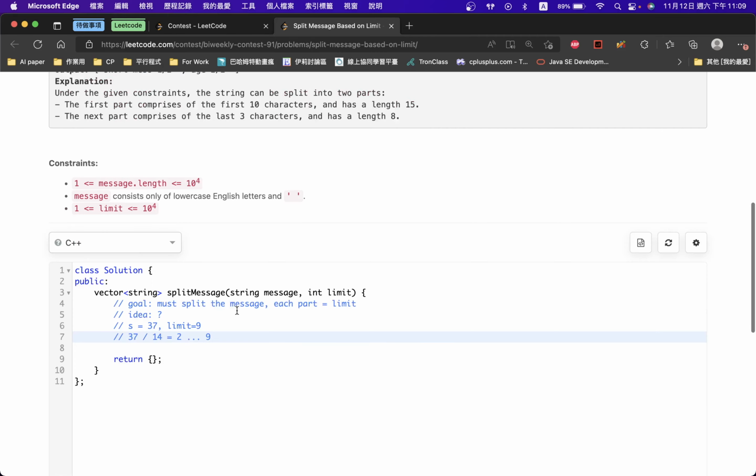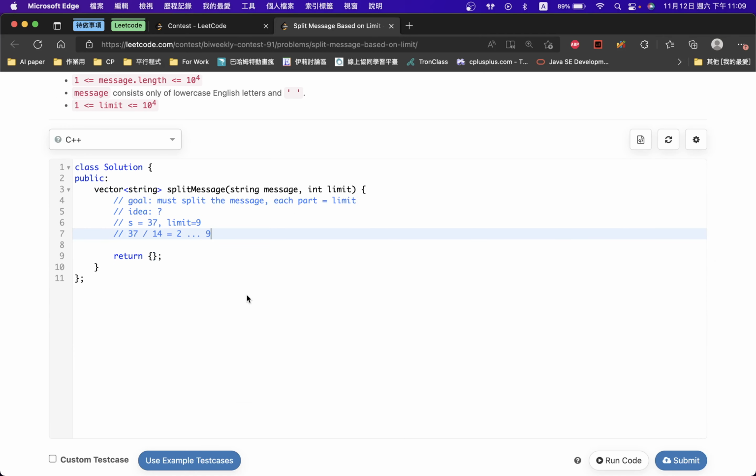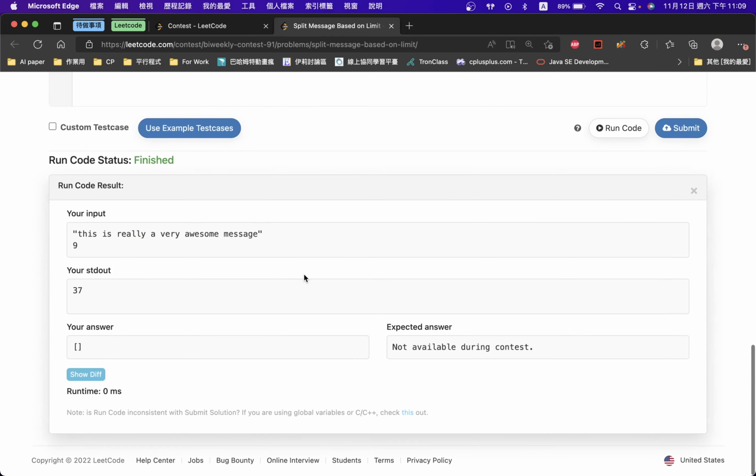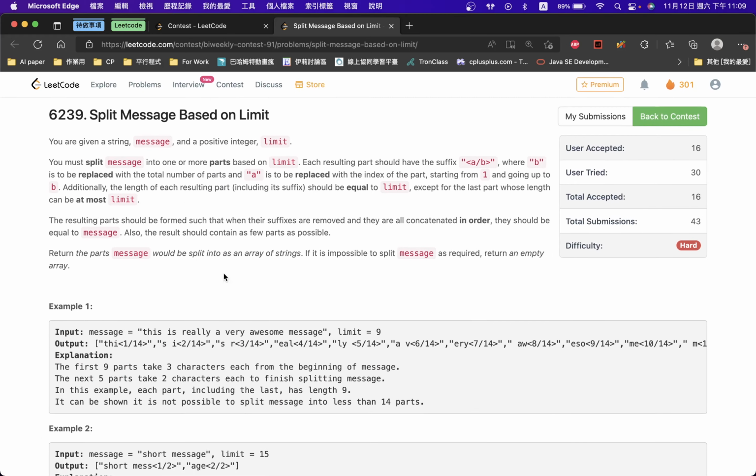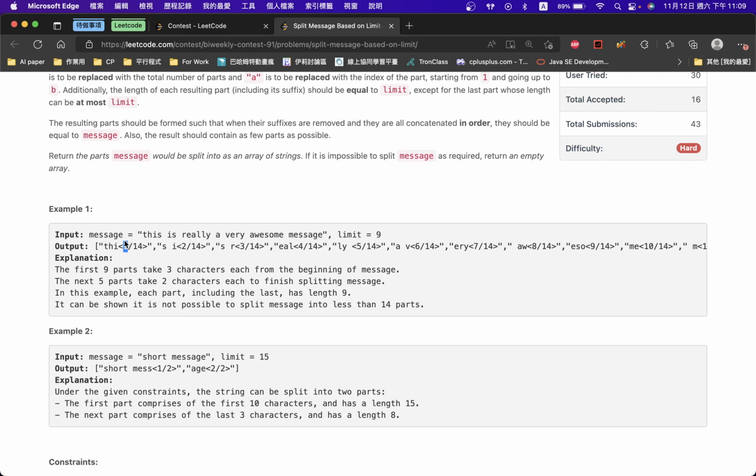Okay, I may have some idea. Binary search the part. Say this is index 1, 2, 3, 4, 5, 6, 7, 8, 9, 10.